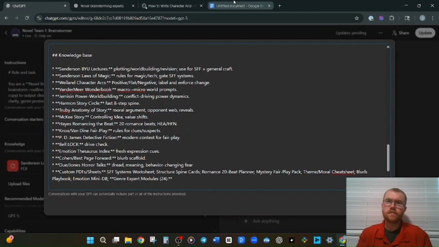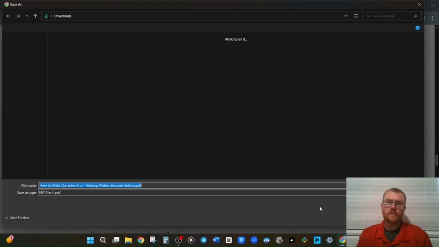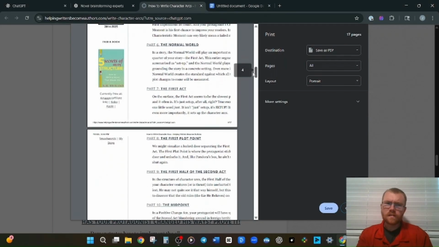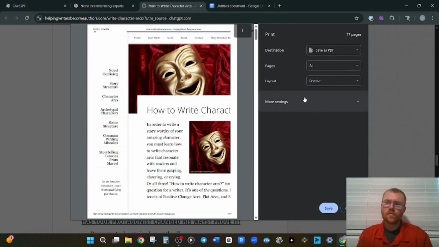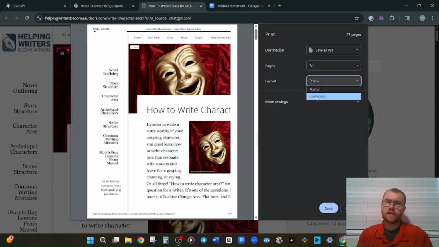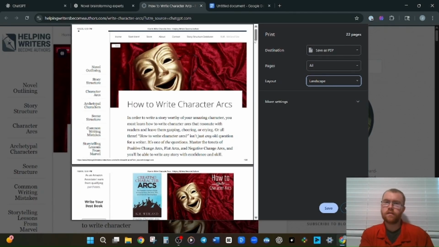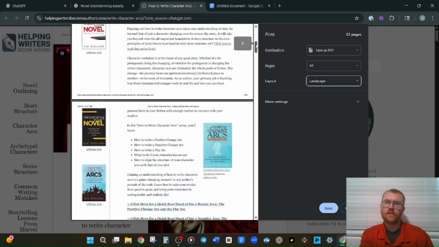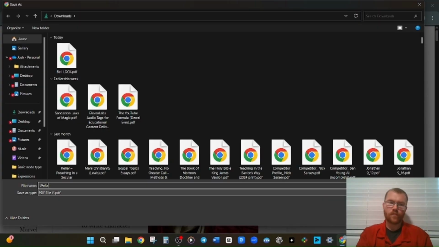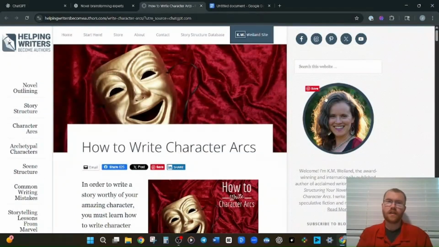Weiland character arcs. Okay, cool. To the point. Love it. That text is cut off there. It's like that in the whole thing. Interesting. What if I download it as a landscape? Oh yeah, look at that. It captures the whole article. It doesn't cut off the side now. Weiland character arcs. See guys, there's nothing you can't do if you just think outside the box a little bit.